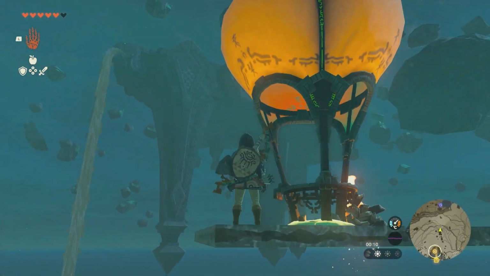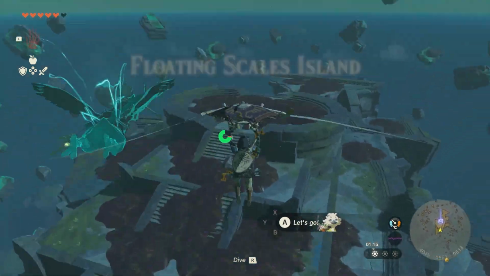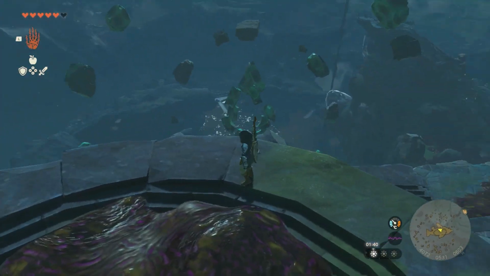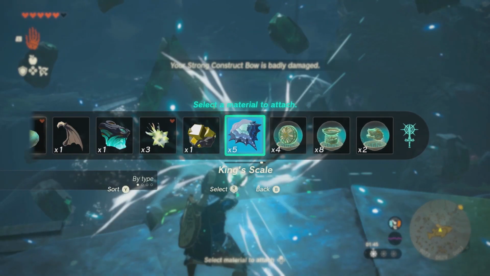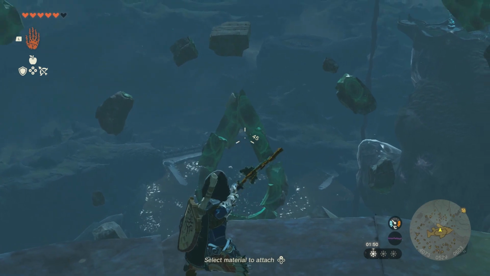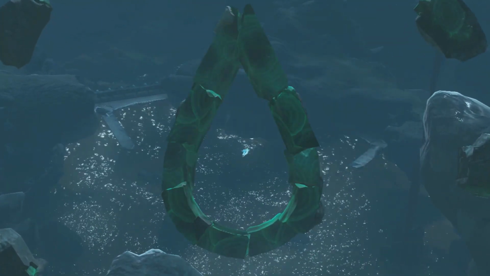Once it's high enough, you'll just be able to fly over. And I land up at the very top middle here. That's where we need to be. If you look south, you can see these stones form a teardrop. And if you shoot one of King Dorephan's scales through there with an arrow, it'll put a light in the middle of the lake.